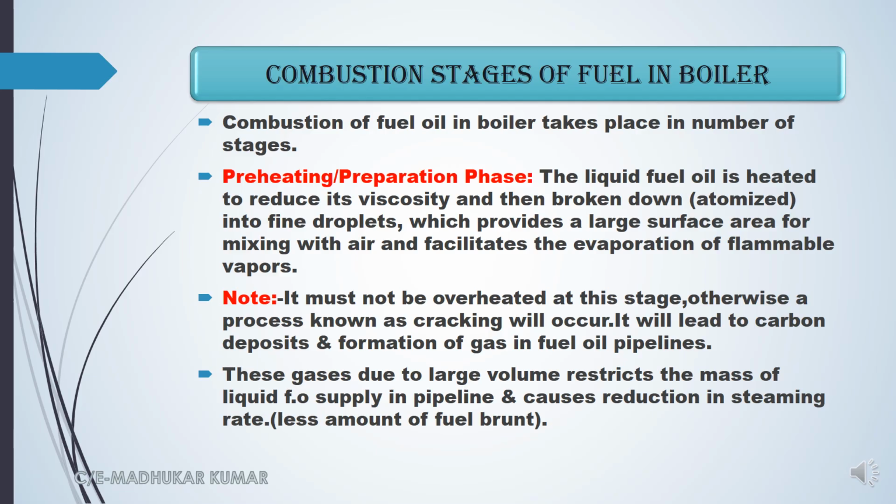Okay, so as we know that when we talk about the heavy fuel oil, it needs the preheating part, and preheating basically reduces the viscosity. Okay, so preheating and preparation phase. The liquid fuel is heated to reduce the viscosity and then broken down. That is something which is called atomized into the fine droplets. And it provides a large surface area, because when we talk about the atomization, it provides the large surface area for mixing with air and facilitates the evaporation of flammable vapors.